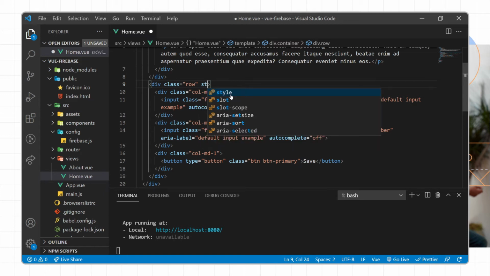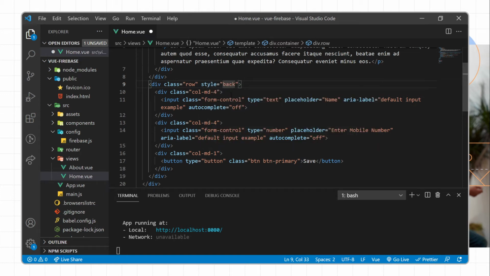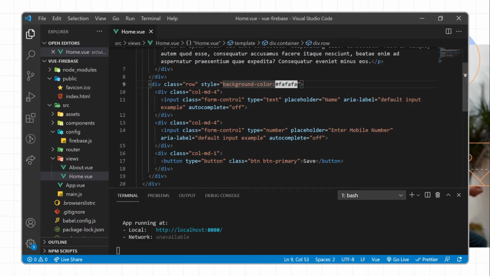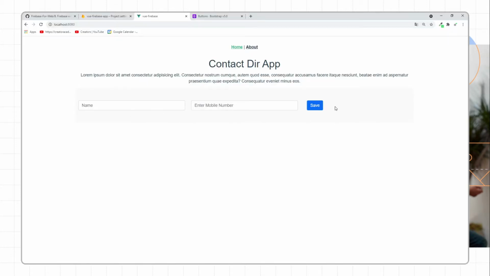We can add a background color, so let's say background FAFAFA, save, and then reload. So there is a background, and we can add some margin, or some padding from top and bottom. Value is 5, so we have some space.